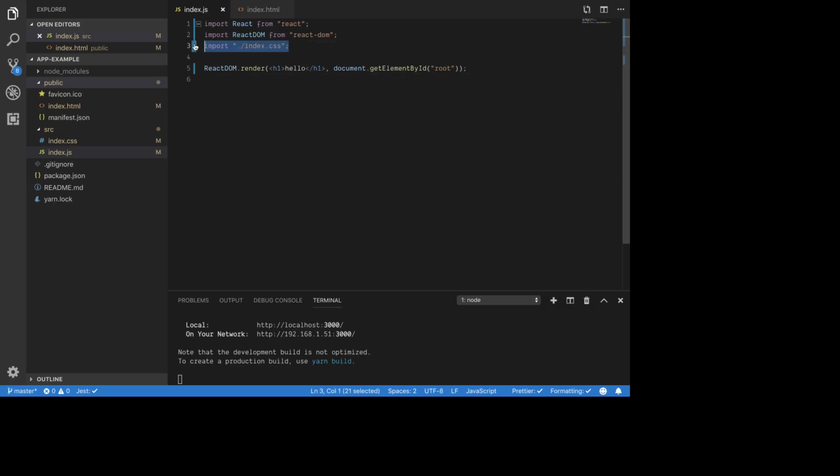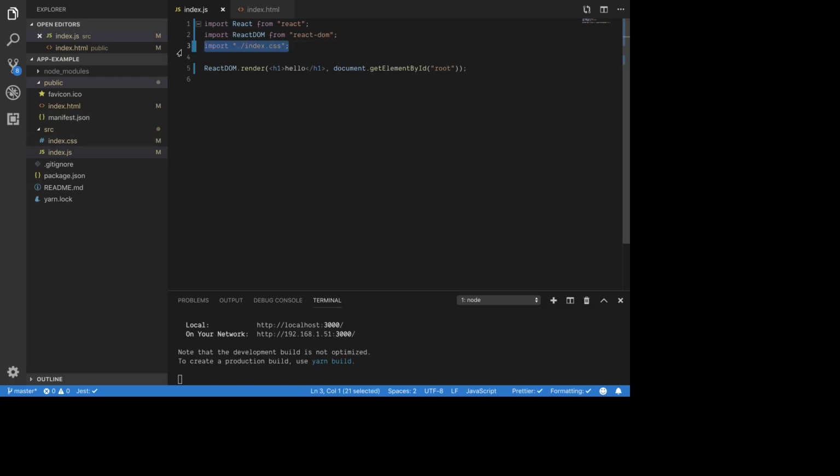So are you familiar with the import export syntax? Yeah, we did it with the node scaffolder. Yeah, so you know that you import from another file and export, so you can make it available in another file. Cool. So here we are importing three things: React, React DOM, and this file, index.css.